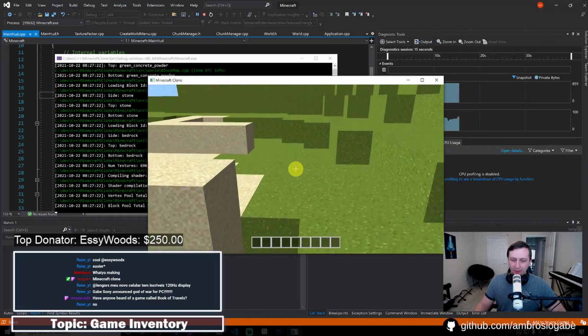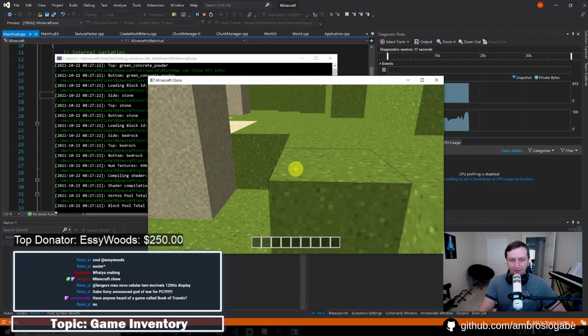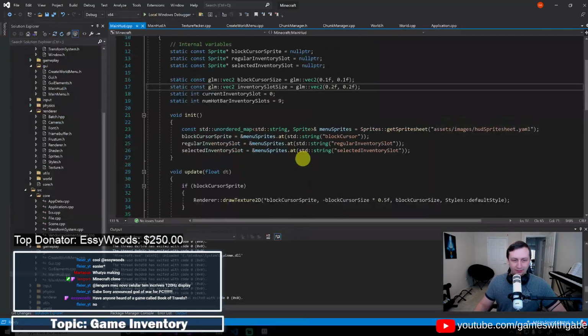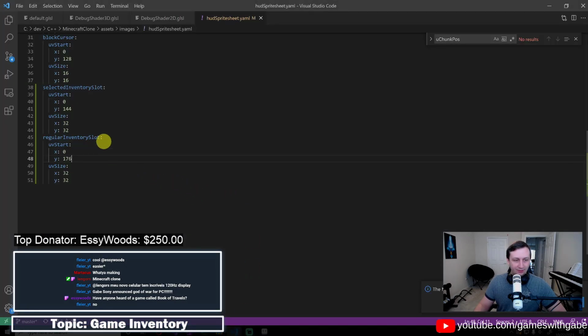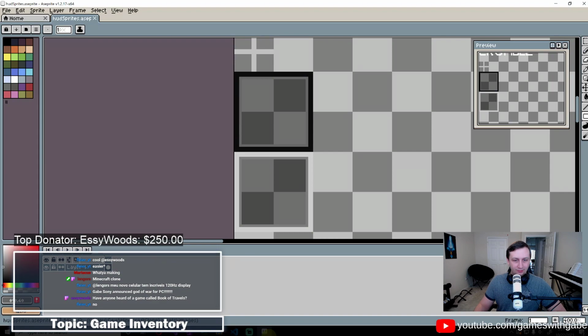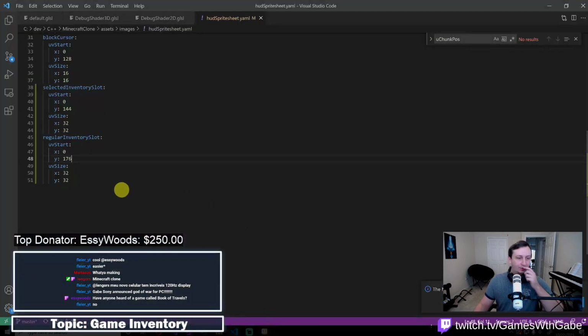Wait, maybe I do have the regular in the... Yeah, I think that's the highlighted one. I think I'm showing the highlighted one. I should be showing the regular. Am I doing that right in the code? Yep, so we're doing regular inventory slot. I think I just have them switched here. Yeah, regular is the top one. Okay, so I do have these flipped. So this should be 144. This should be 176.